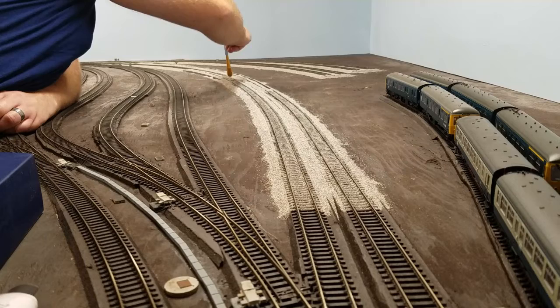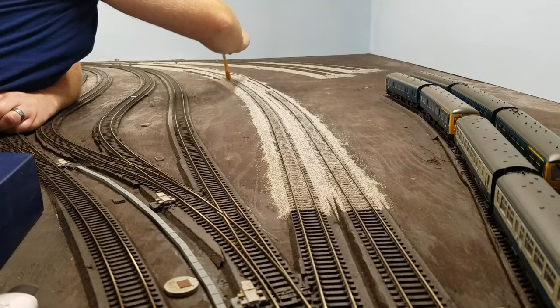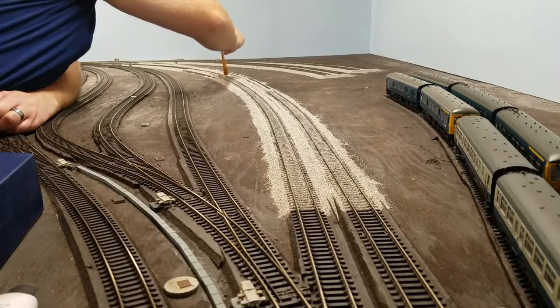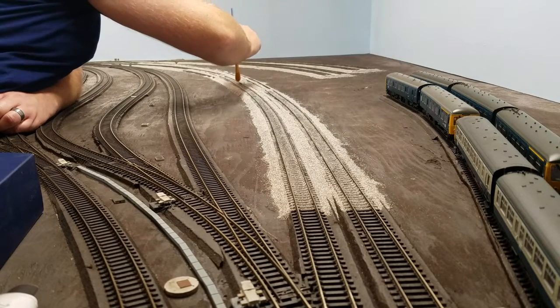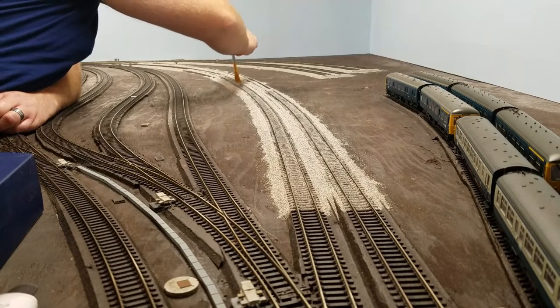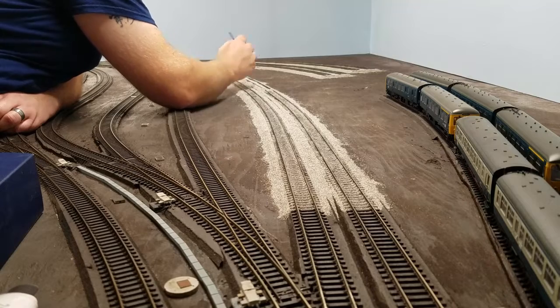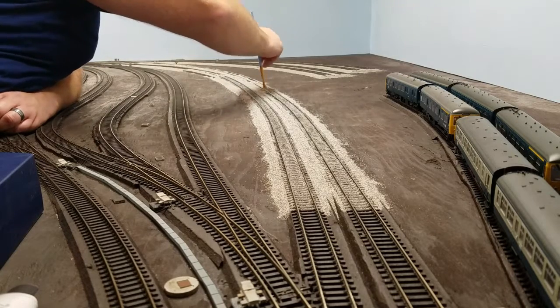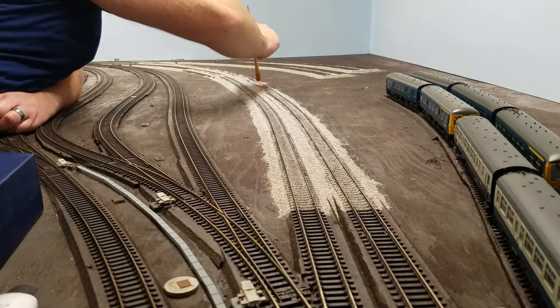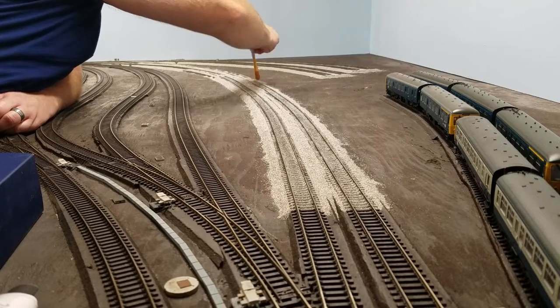So I'm going to go ahead and finish out the rest of these lines. I'm probably going to take it all the way back to the junctions on that north side of the station. I'm going to leave this point work clear. I'm basically going to try and see how much I can get done with how much glue and how much ballast I have, making sure that I leave enough to be able to do the point work. So I'll have a little bit of a montage as I blow through and do all of this, and we'll come back and we'll see it all done.